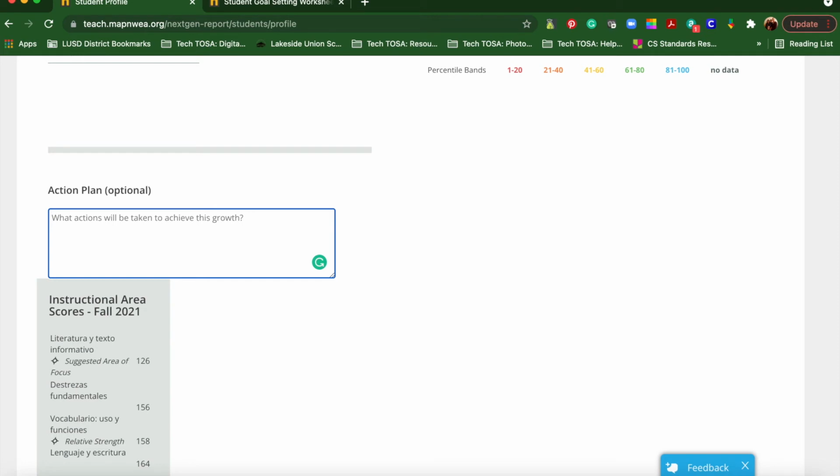So action plan: student will read 2 informational texts per week; teacher will focus on informational texts in small group with student.